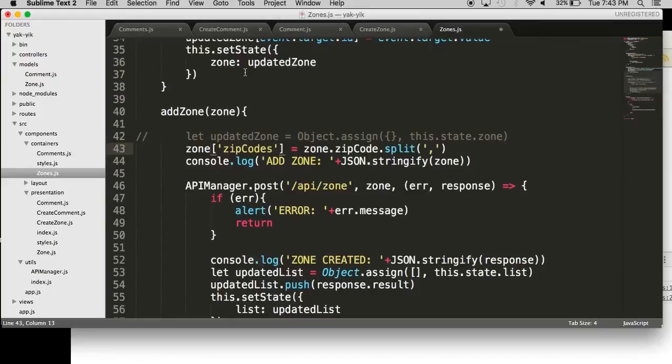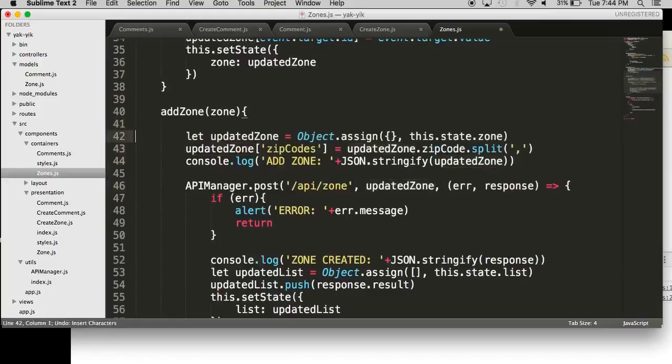This zone property right here, the object argument, it's not part of the state. So mutating this, it's just another JSON object. Changing this around is not a bad thing to do. However, if you're really paranoid about it, you can feel free to make a copy. Just don't forget to copy the zone argument rather than the one from state. And then this code can just literally remain the same.